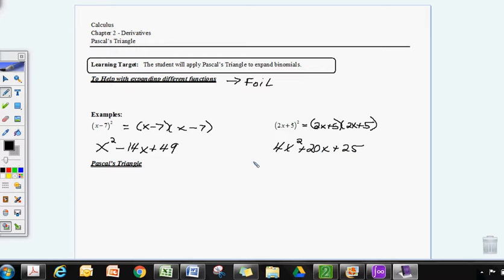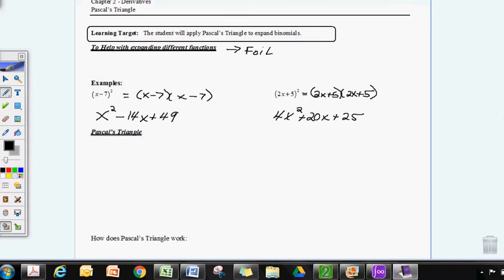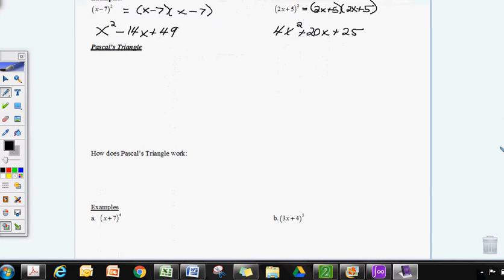Now, here is what I want you to be able to see: there's going to be some kind of a pattern. Remember, you did your first term squared, you did your outside and inside, that's two of the same here in the middle, and then you did your last squared. Pascal's triangle is a pattern. When you take a look at the pattern, if I was there live in front of you, I always like it to be a triangle, so I put a 1 on top. Some people don't put that 1 on top.